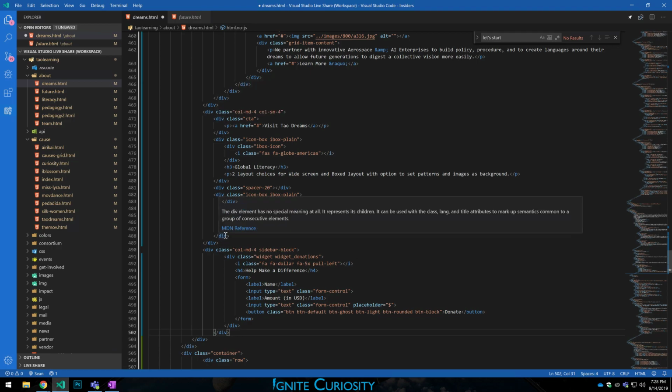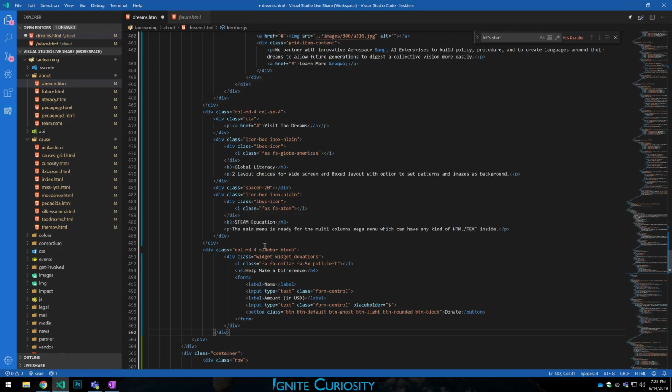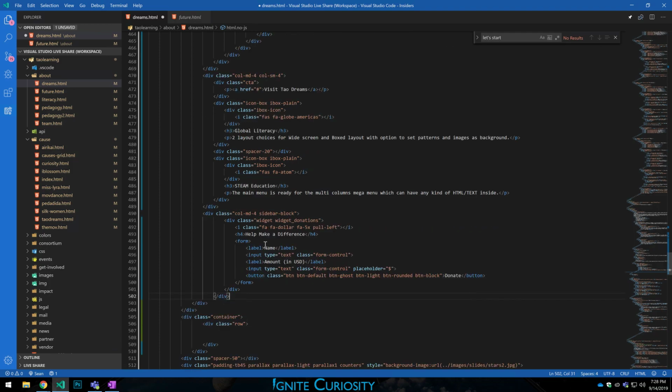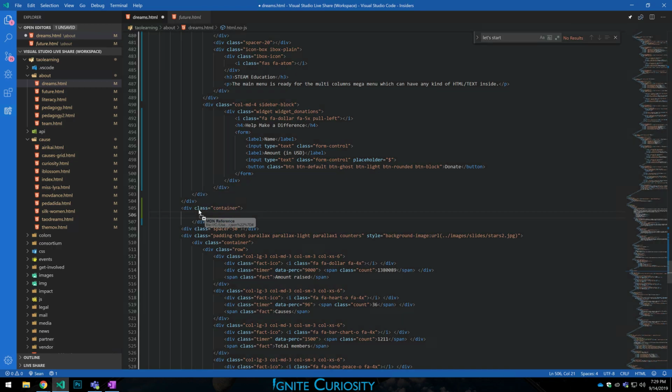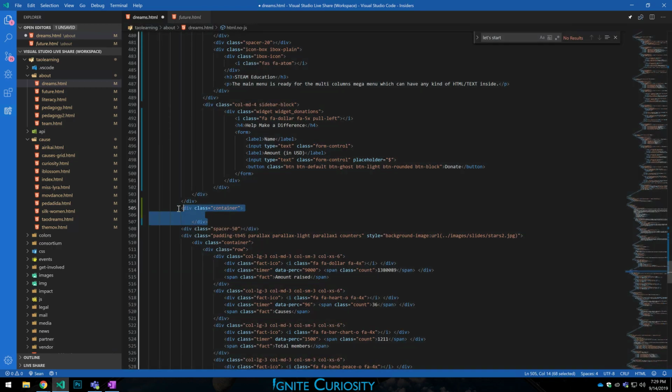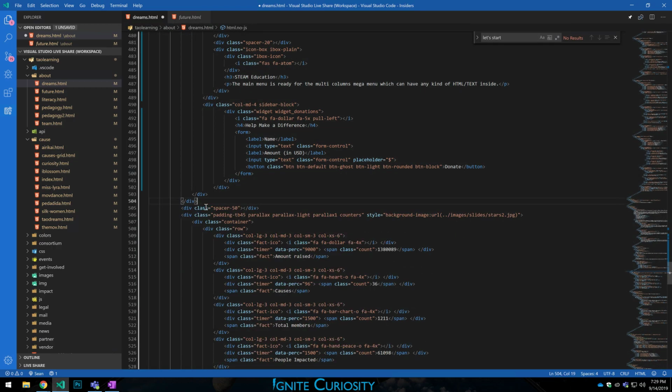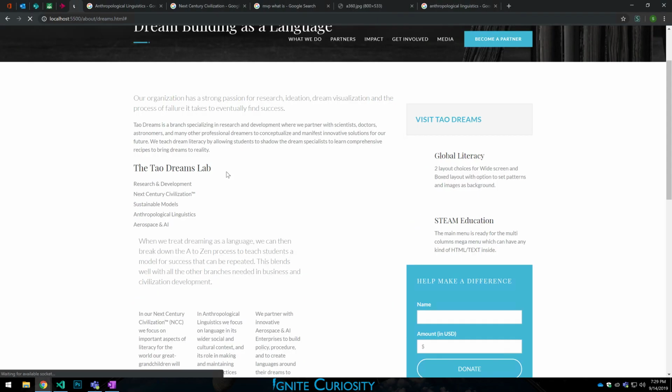Okay, so that's not exactly going to do what we need it to. It's going to be very messed up. And then I'm going to take out the spacer. No, we can leave the spacer in. But I take out this row, and then I take out this container. That was the secondary one. Still not going to work, but I'll show you how far we got on that.